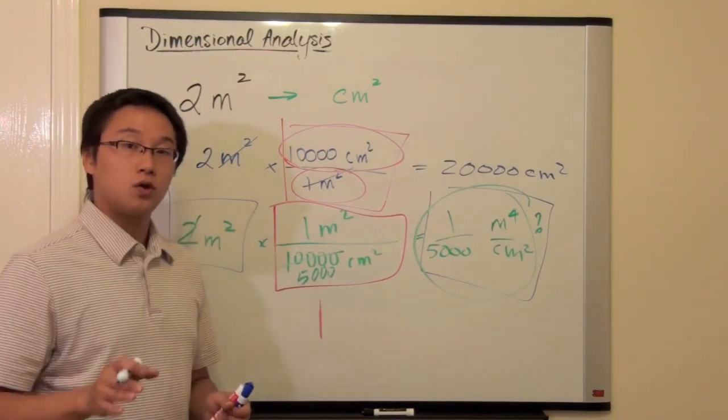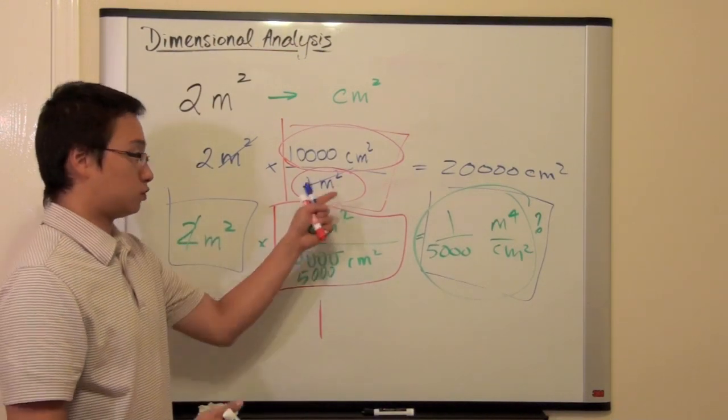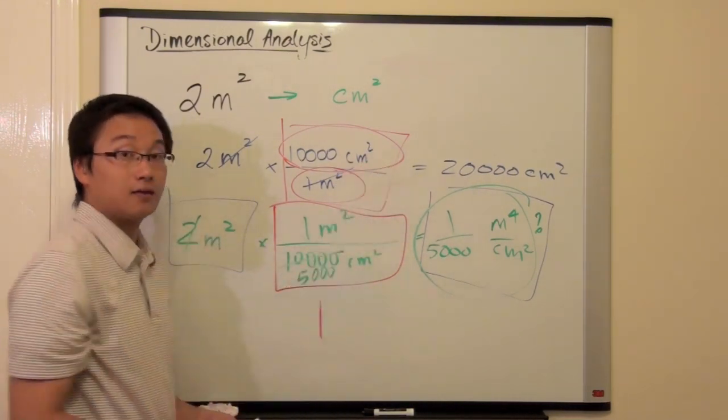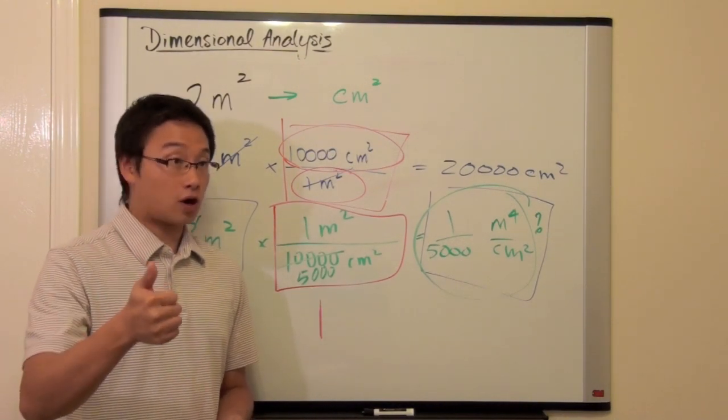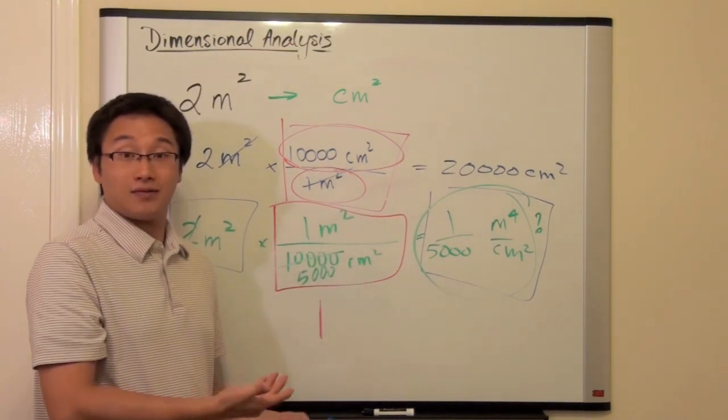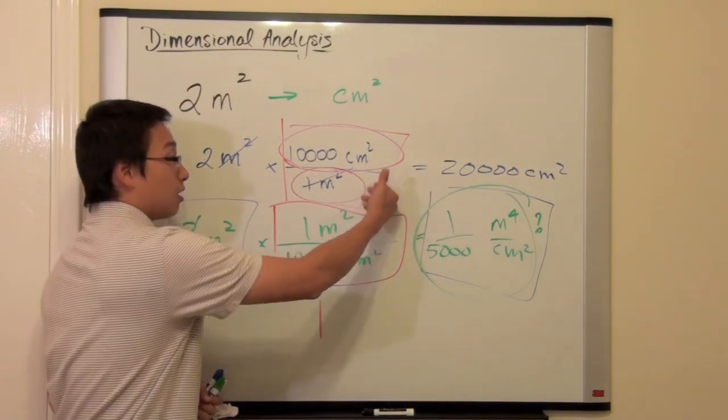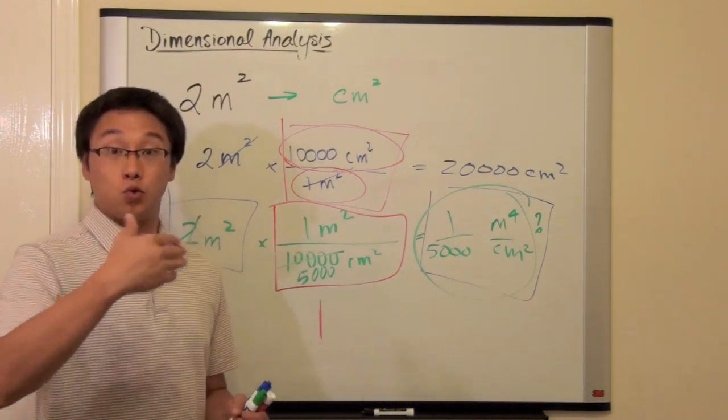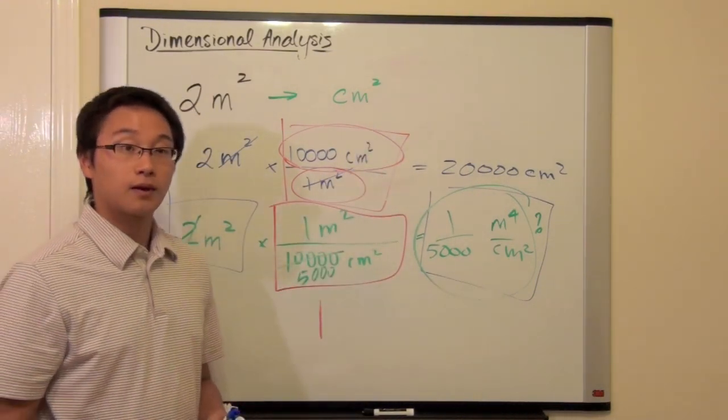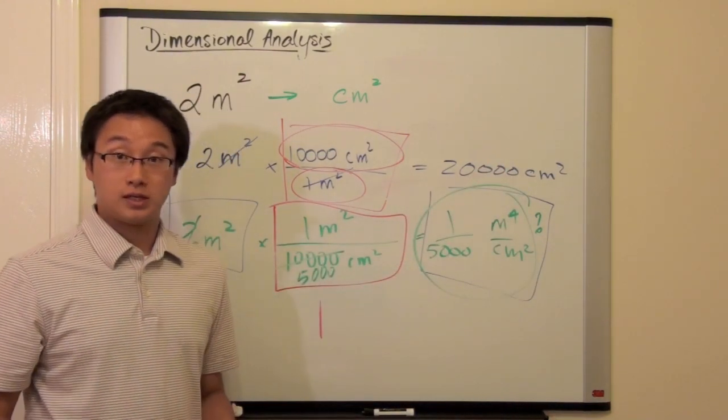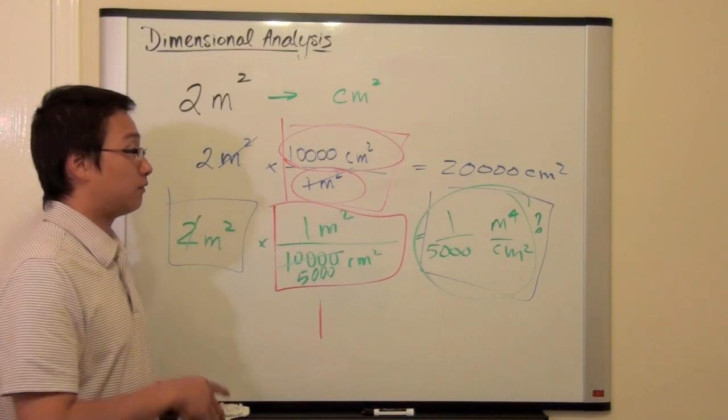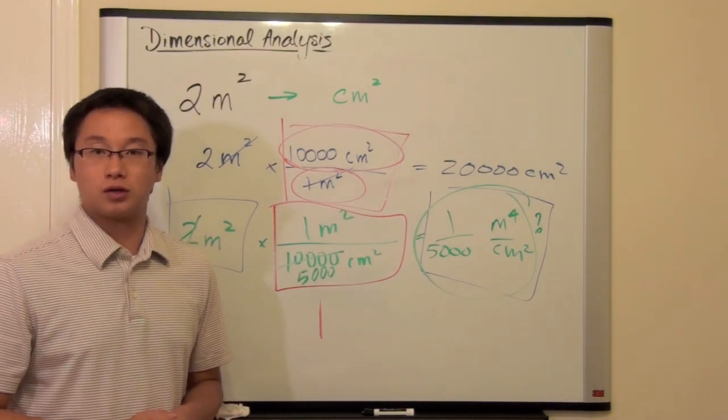So, from now on, when you try to set up a conversion calculation, when you set up a conversion factor, remember a few points. First, do you have a valid equality like this? They must be valid. You better check if they are valid. Try to come up with some method, like in the previous example, I use a diagram with a square. And then I prove myself that they are equal to each other. And then, which one do you put on top? Which one do you put on the bottom? And you better have a reason to support yourself. And next, you carry your calculations correctly. And make sure you know how to interpret the answer. So, that would be some main points that I would like you to be aware when you do this type of calculation in unit conversion.